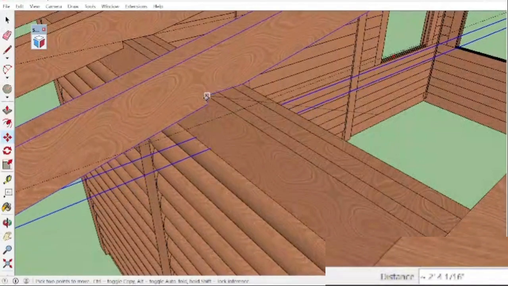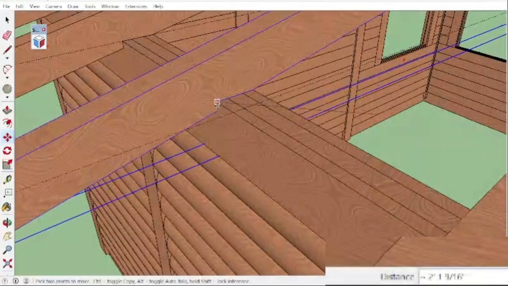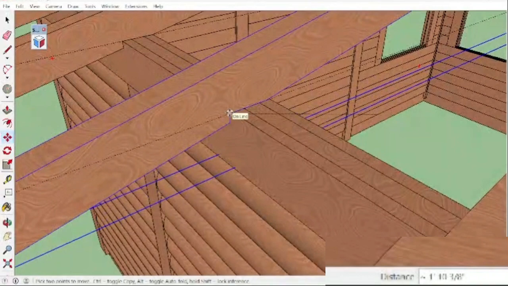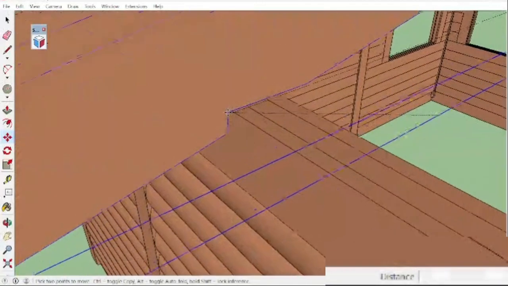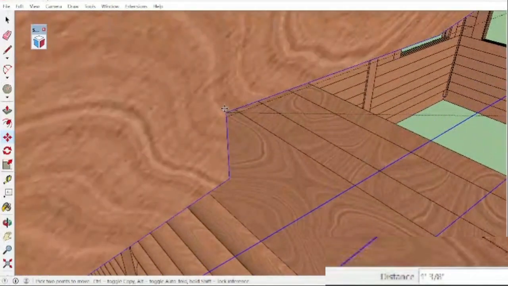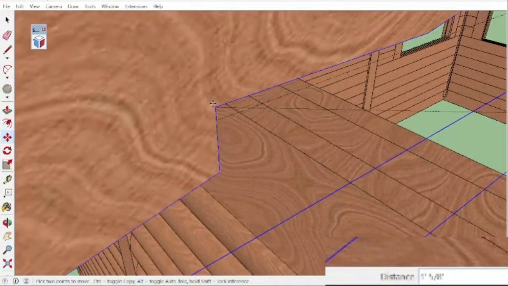I'm going to get on top of the wall. There we go. And once I get it on the wall, then I can slide it down that line easier. It's still not right. I still see where the seat cut is not in the right place.